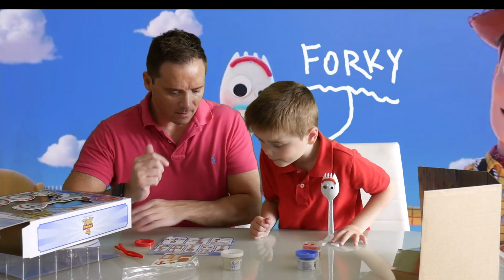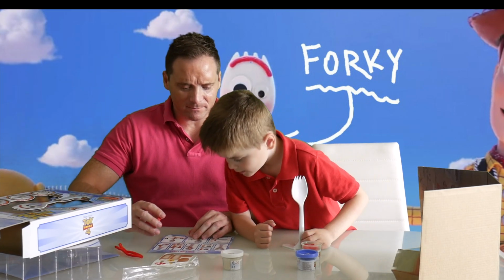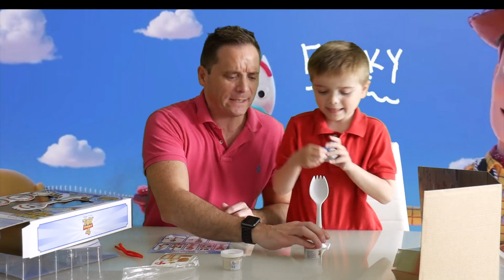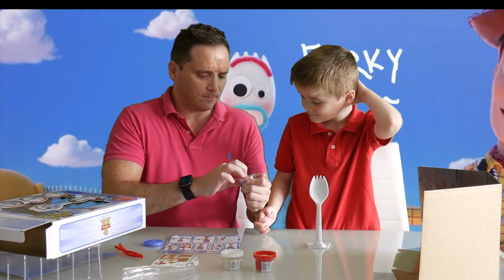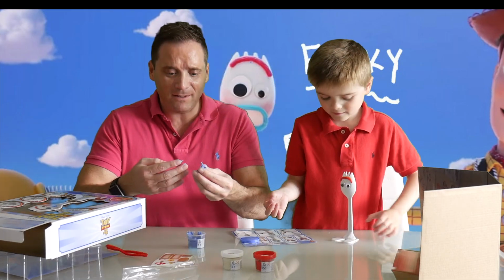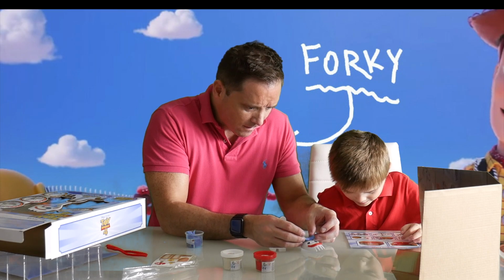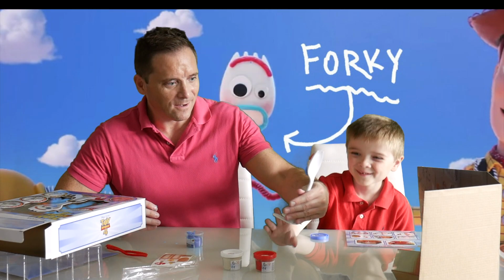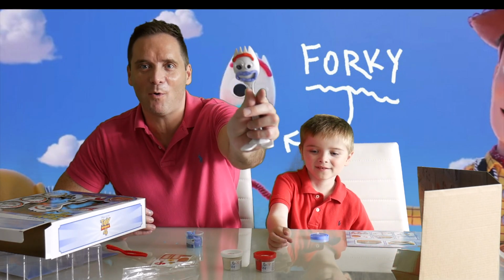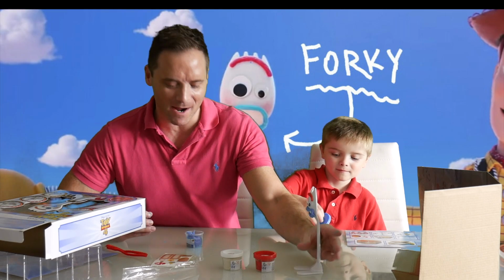Next step is the blue! Let's get the blue out, Zachary. So we got the mouth. It's the stickiest Play-Doh ever. You can make it smiley, zigzag, or home. So look, we got his mouth on. He's got quite a big mouth, but we think it's better him having a big mouth.